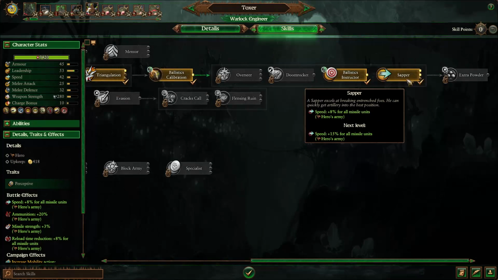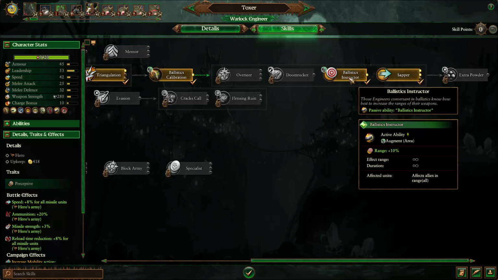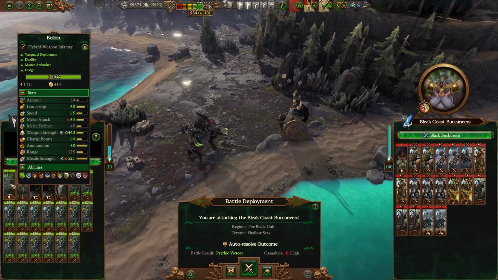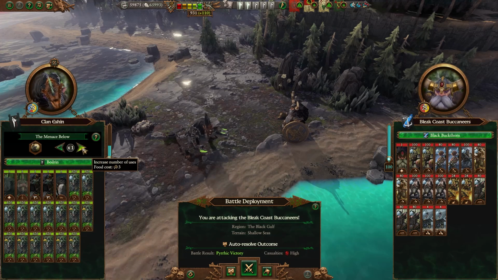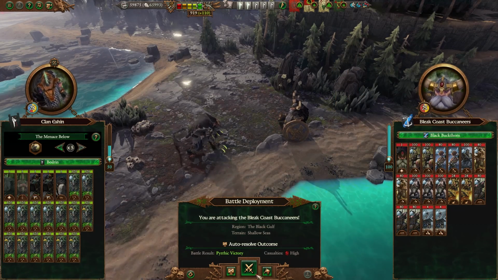Our caster is going to be an Eshin Sorcerer because he is fast, even though in my opinion he's not as good as the Plague Priest. He can keep up with this army. And then of course headed up by Master Assassin. We're going to go ahead and order some Menace Blows here because we have artillery to deal with.